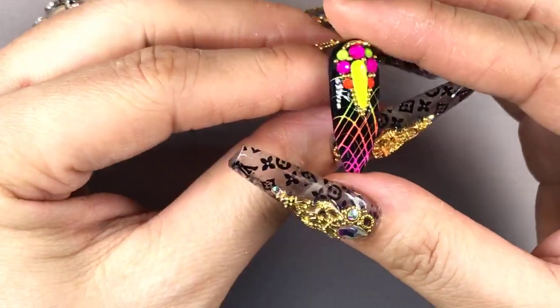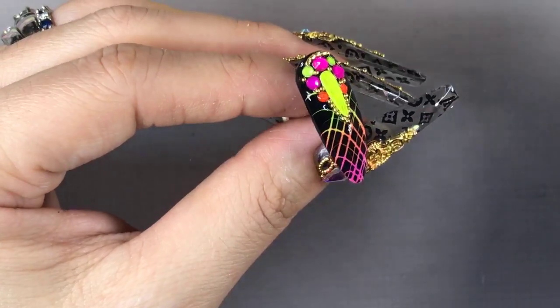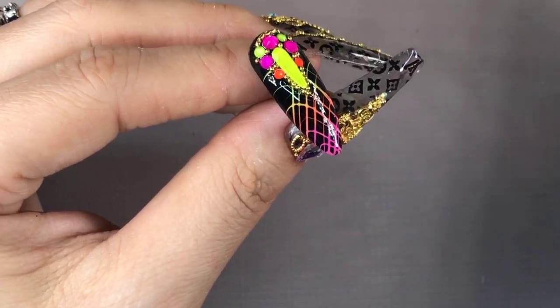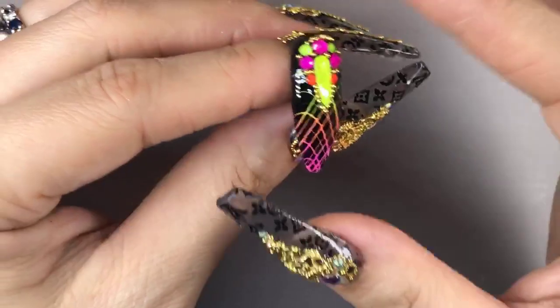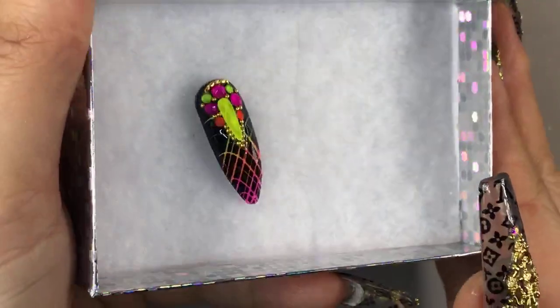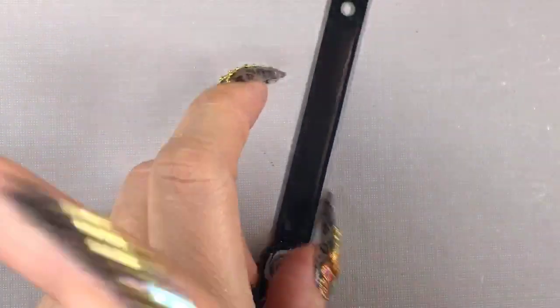the gel paint is not thick like in the pot. So the consistency is easier if you want to draw, and you don't even have to dilute it. So I can finish one nail. I will wear this set with a cute tiny little box again. I'm going to fill this one with the four nails. All right. Let's do something super cute, maybe a simple flower.